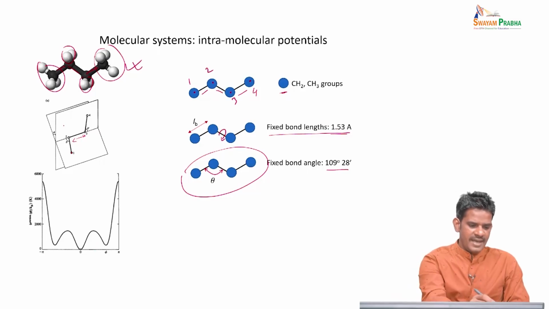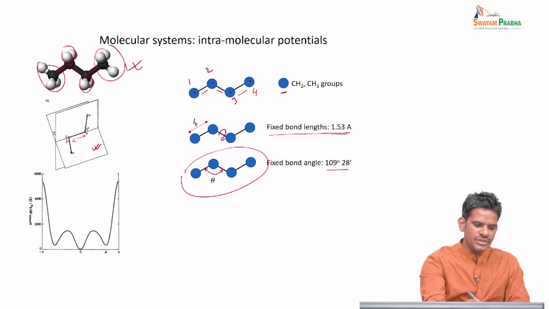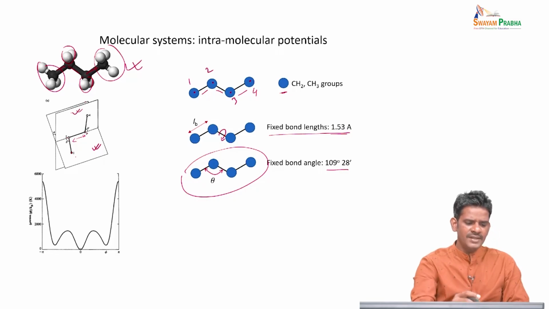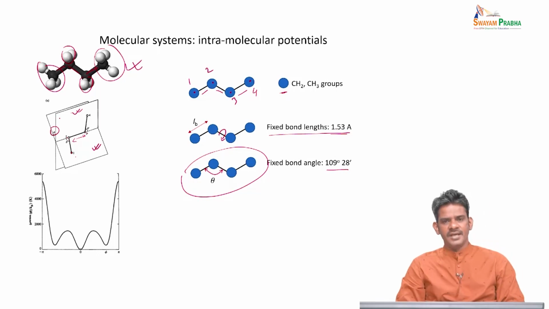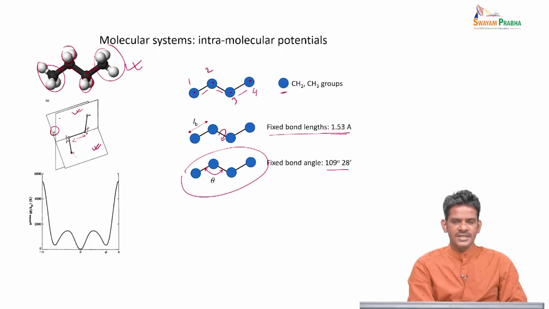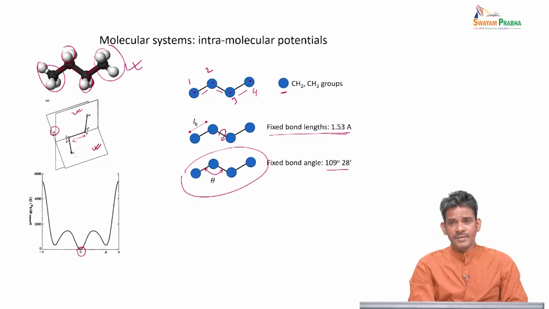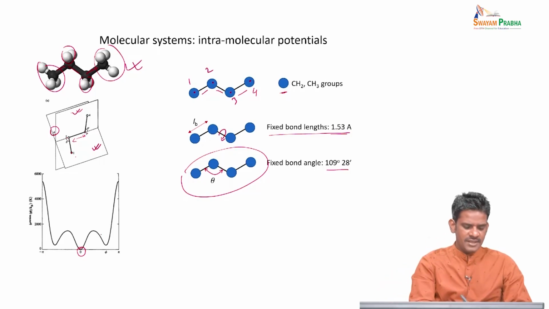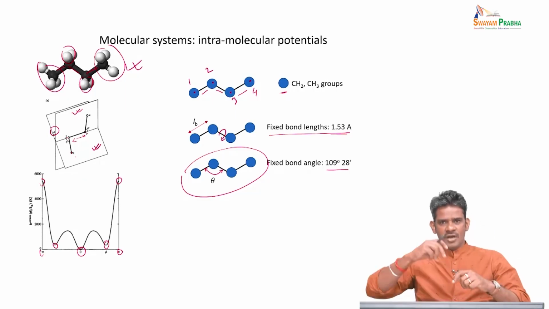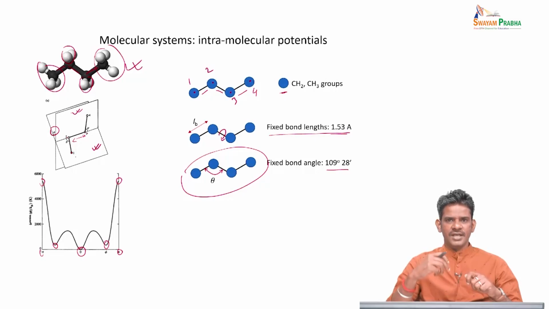the way you can think about this rotation is, atoms 1, 2, 3 are on this plane, and atoms 2, 3, 4 are in this particular plane. The angle between these two planes is given as phi. By changing this phi, you can see that there is an energetics to it. For example, if phi is equal to 0, that's where the energy is minimum. The moment it tries to rotate, there are two minima which are symmetrically distributed. And if it goes to pi or minus pi, the energy is very high. So along the rotational direction, there are three stable energy states, which are given by this and this.